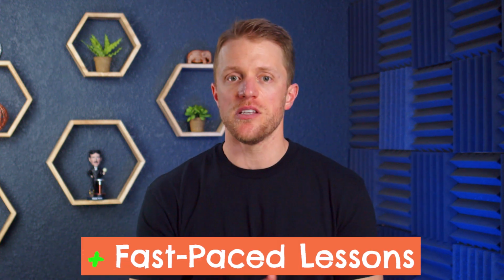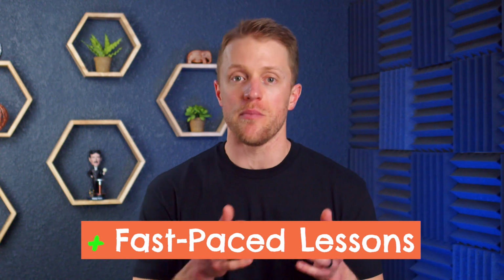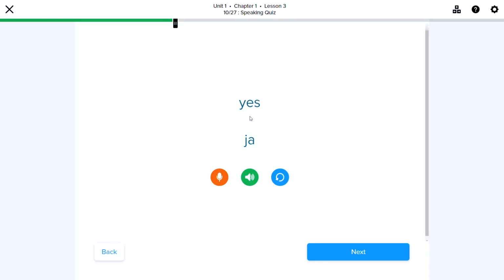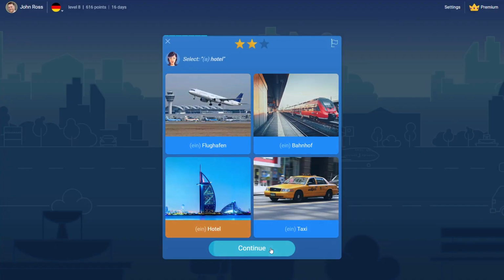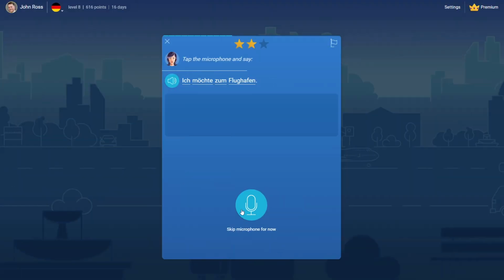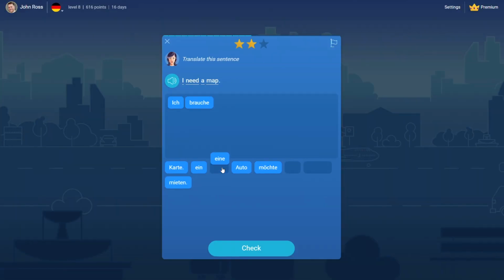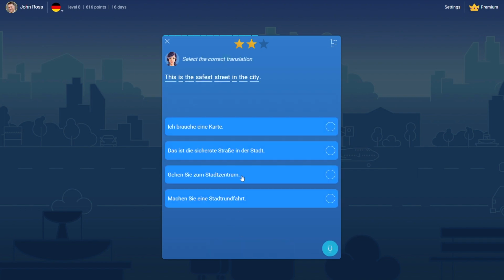Okay, Mondly. And the first thing I really like about Mondly's program is the fun, fast-moving exercises that Mondly uses. Some language apps use boring and repetitive exercise mixes that hit the same drill types over and over. But Mondly uses a very nice mix of drills that keeps things balanced and engaging. Like I just rattled off a minute ago, you've got flashcard drills, fill in the blanks, speaking exercises, translation prompts, matching pairs, back and forth dialogues, spelling drills, and a few more. It's a very solid blend of hands-on drill types to engage with.